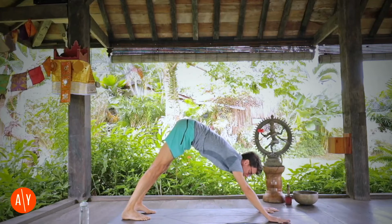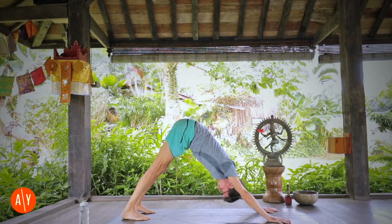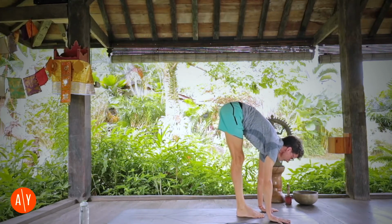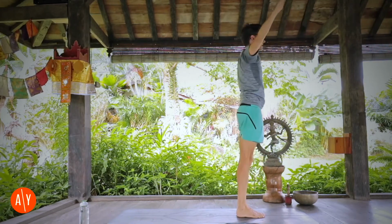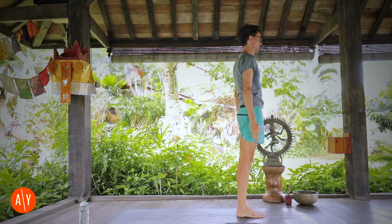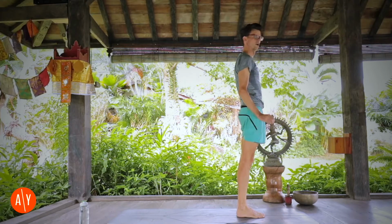Three breaths. Inhale. Exhale. Inhale. Exhale. One more breath here. Inhale. And exhale. Bend your knees. Look forward. Make your way forward. Ardha Uttanasana. Inhale. Uttanasana. Exhale. Bend your knees. Utkatasana. Fierce pose. And Tadasana, exhale. Steady your breath in Tadasana. Come back to your Ujjayi or your focused breath.